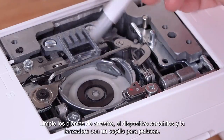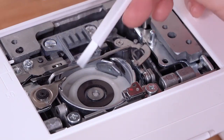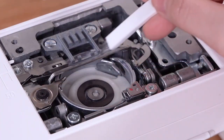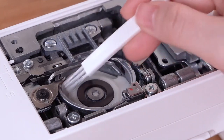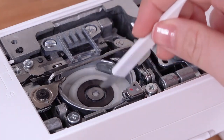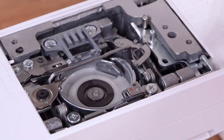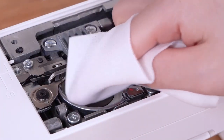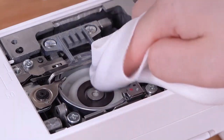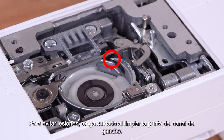Clean the feed dogs, thread cutter device and hook race with a lint brush. Wipe the inside of the hook race with the cloth. To avoid injury, be careful when wiping the tip of the hook race.